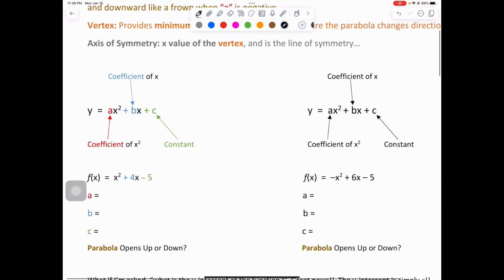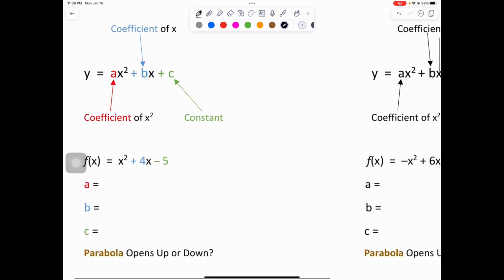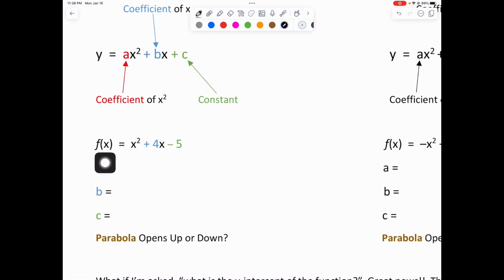All right, now I did write these how you will see them on a quiz or a standardized test. So we know it's y equals, but f of x is equal to y, and y is equal to f of x. They're all the same, as Richards is Newmber, and Newmber is Richards. All right, so here we go. f of x equals x squared plus 4x minus 5.